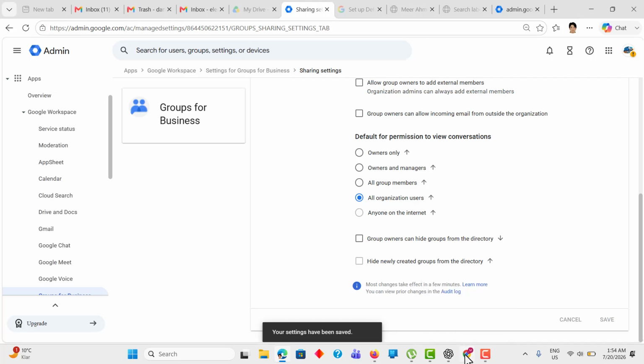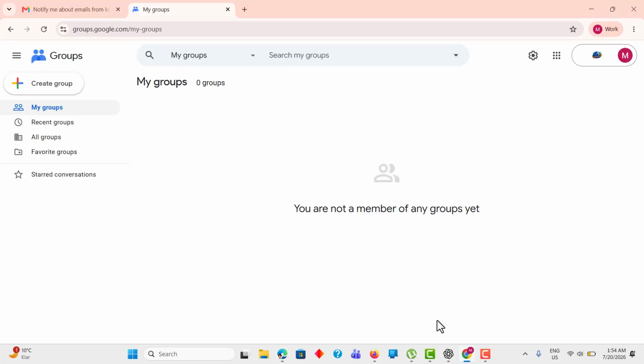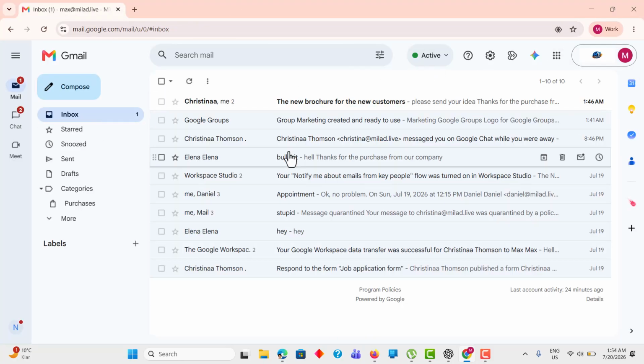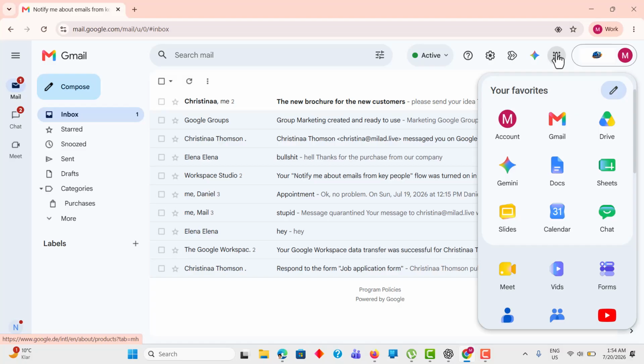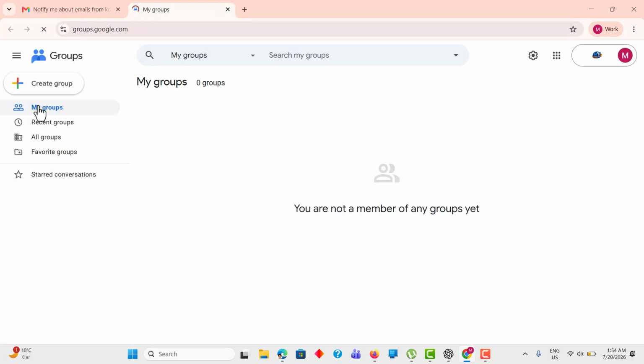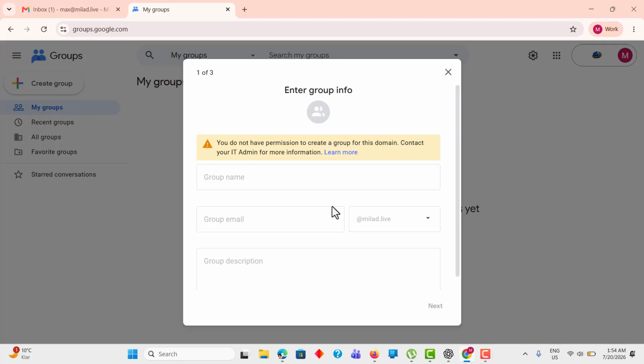Let's go back to the user platform, for example, Max. If Max tries to create a group right from here, he won't be able to create a group. So here you can see you don't have permission to create a group for this domain.